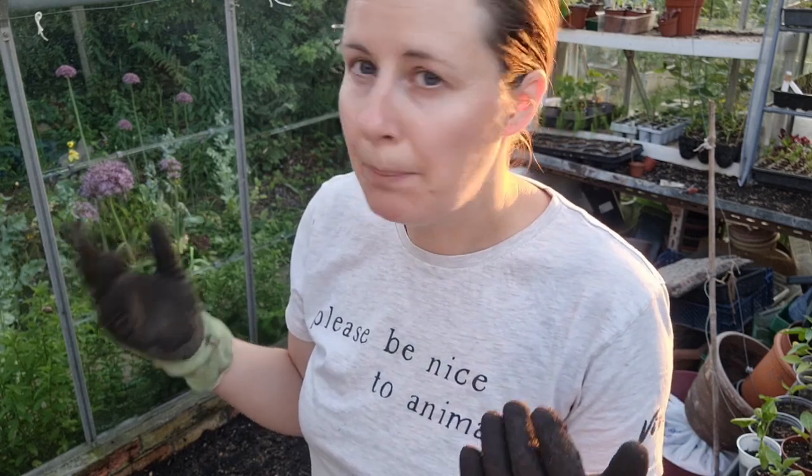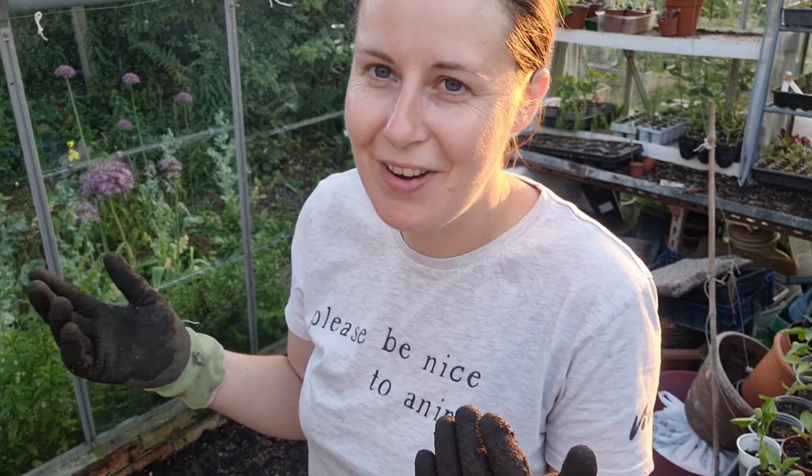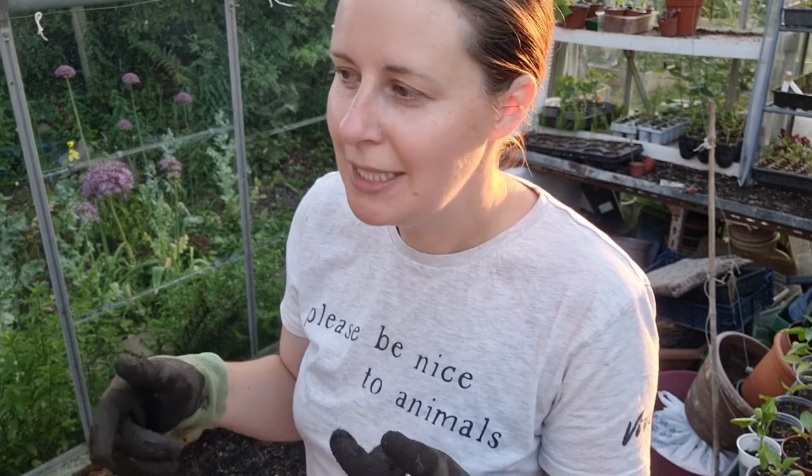Anything else that I want to put on there? Yeah, I've got a bucket full of banana peels that I've been collecting over the whole of winter. I've mixed in some water and some nettles in there as well. What I want to do is drain that off. So that's the feed. I've created a feed, but then the actual banana skins that are left, which are kind of a mulchy mess now, I want to put those on as well.